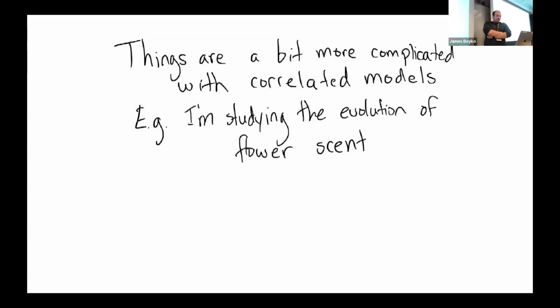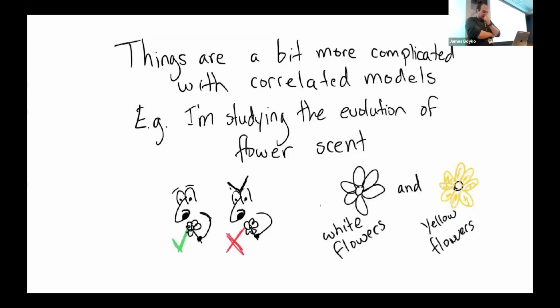So I'm going to give another flower example and say I'm studying the evolution of flower scent. Okay. So we have these two states here: the flower has a smell or the flower doesn't have a smell. And let's say that we have a hypothesis that it's correlated with white and yellow flowers. And this is true. If you know about floral color, if you are a nighttime flower, you're less likely to have these sort of fancy colors, and you're more likely to attract pollinators through your scent rather than through color. But let's just say we're testing this hypothesis.